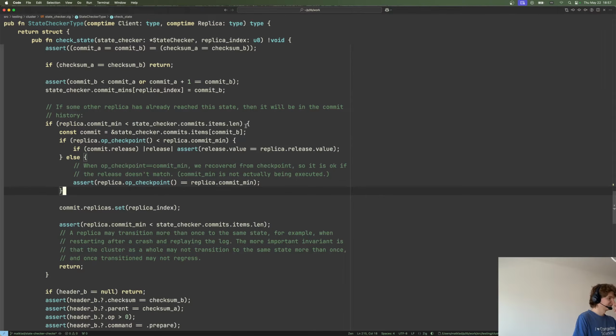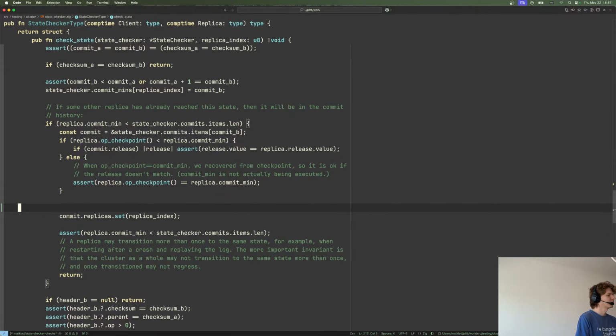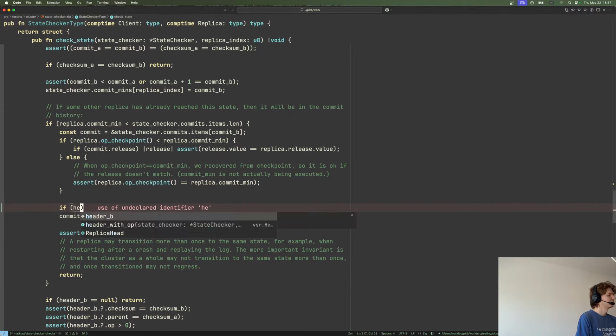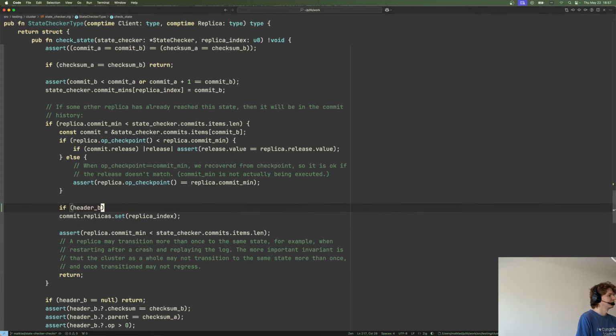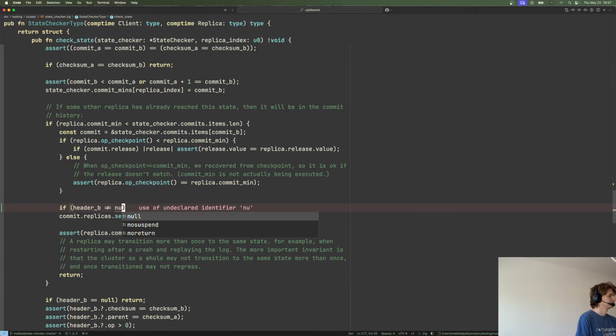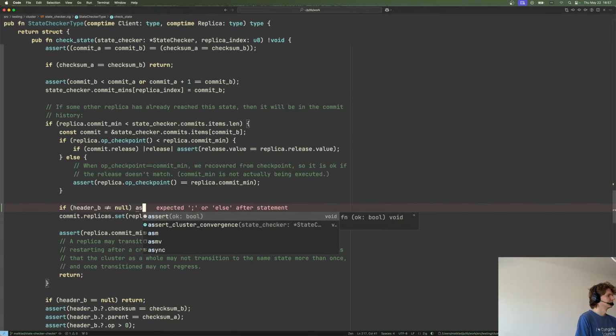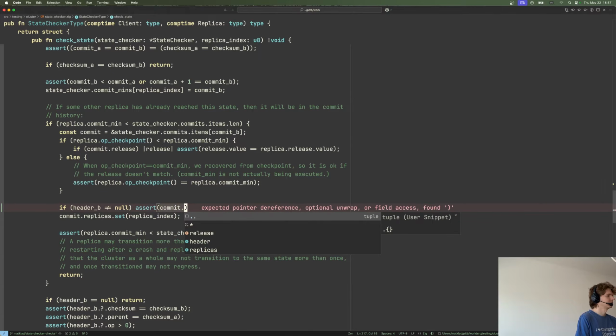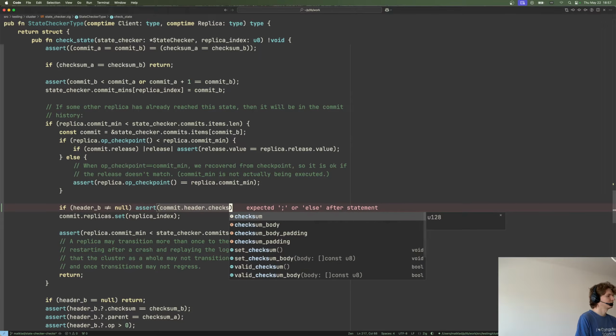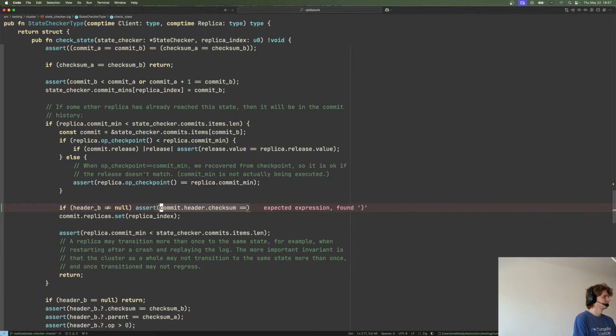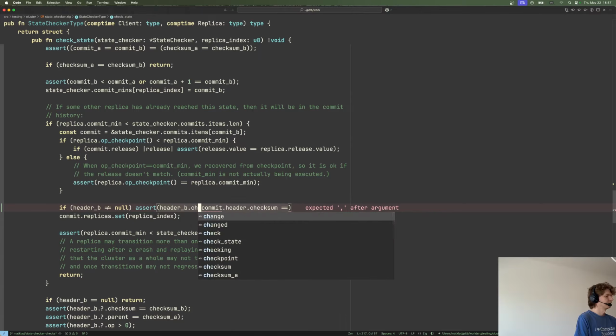And here we assert, if header B, assert commit header checksum.